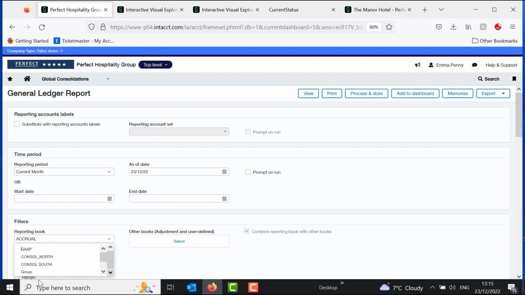So I can say I want to run it on my group book, and then what happens is all of those transactions for all of those legal entities, a copy of them is taken and put into a group book, a group ledger with all of the intercompany eliminations done. I can report, however, including or excluding those eliminations. It's just a matter of filtering. And this is available for any standard report or any report that is generated through the financial report writer. You just say which book you want to base that on.